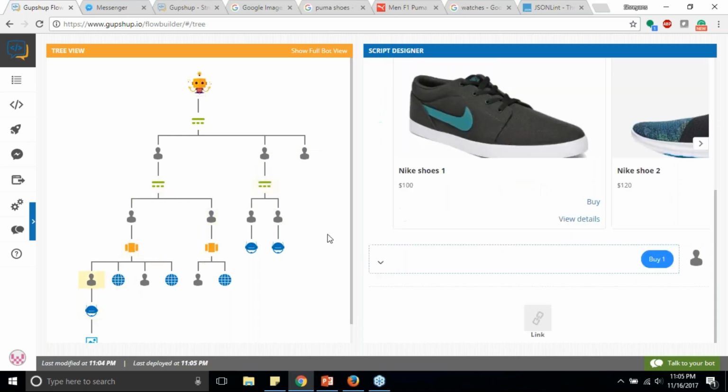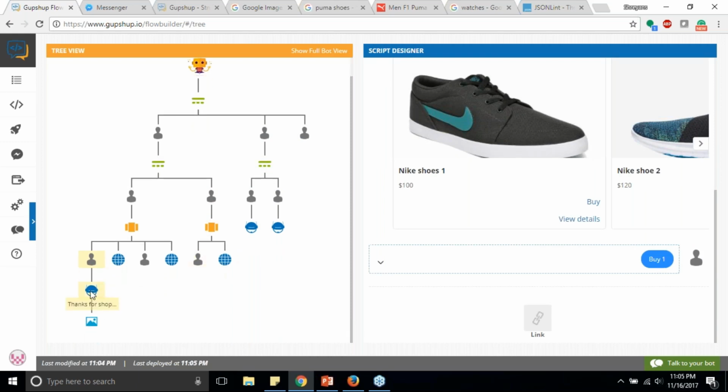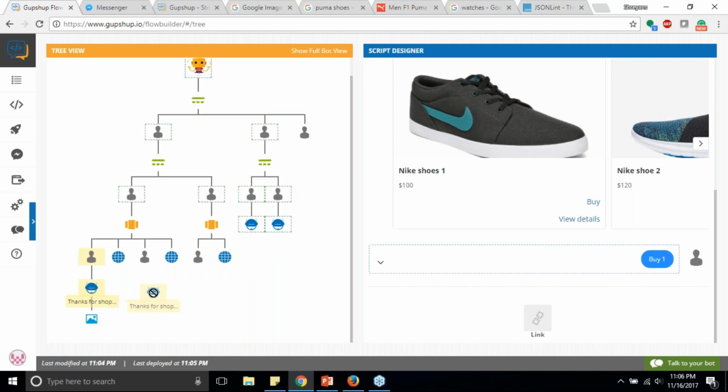So if someone says buy Nike shoe, I would like to ask for the size he's looking for. So I can just select this, thanks for shopping, and drag it. Once I start dragging, you can see these green boxes. These green boxes indicate that you can put these nodes at those boxes. So I'm just going to quickly put it here.